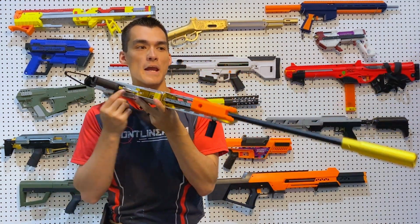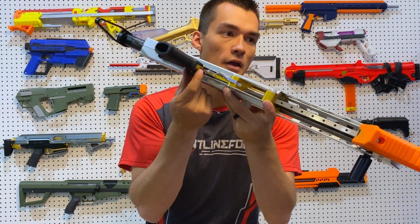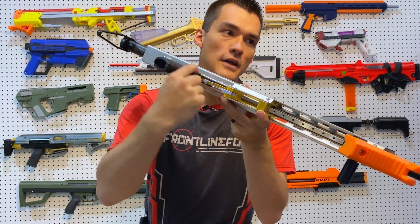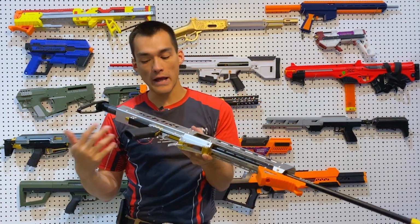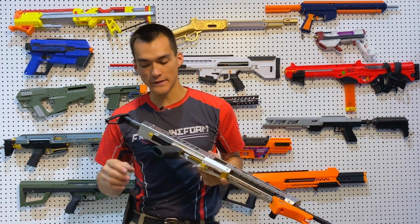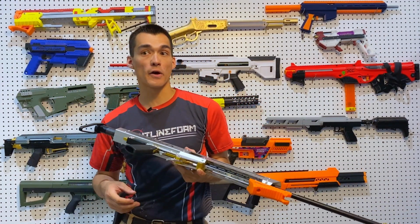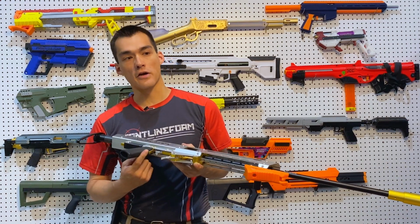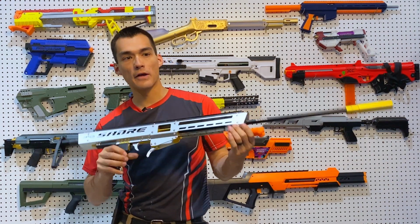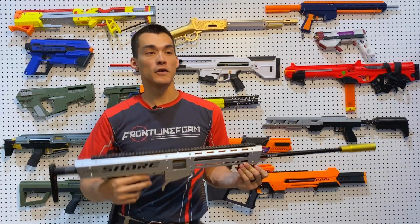So you can use an AR or mil-spec style grip, or you can install the brackets that make the mounting point wider that you can then fit an AEG or an AEB style grip. So it's basically compatible with any grip you could find anywhere, airsoft store or real steel store, which is nice. But the grips themselves are not included. Like the foregrip, the main grip is not included, but it does have a bracket that can use any grip.